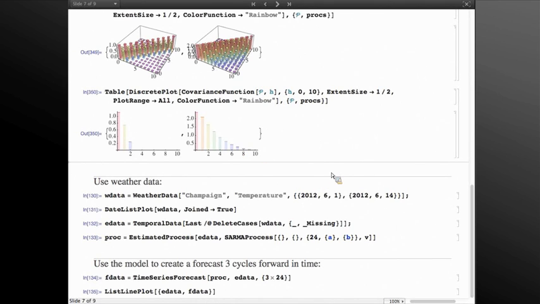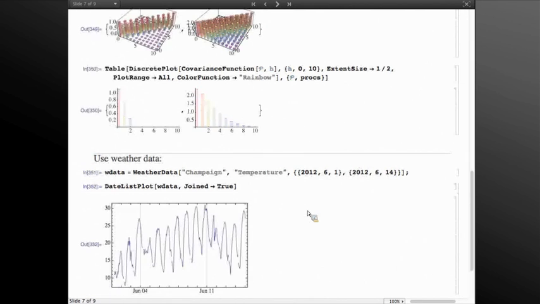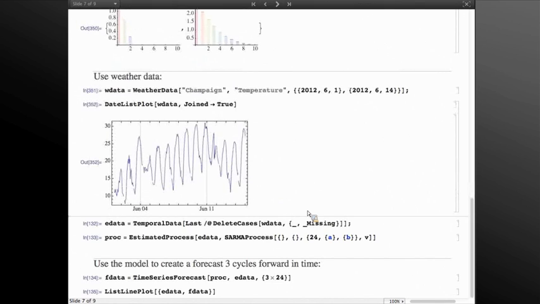Now, let's use this to model some data. So I'm going to read in some weather data. Here's the temperature in Champaign. Let's look at it. This is what it looks like. Weather has this particular feature that probably 24 hours later, it's not going to be unrelated to what it was today. So it has sort of this seasonal or cyclic behavior. There's a special class of time series processes that usually has an S in their name for seasonal. So seasonal ARMA process. And I'm going to say that the cycle here is 24. We can also detect that with tests. But let's do this. Let's estimate our process from that.